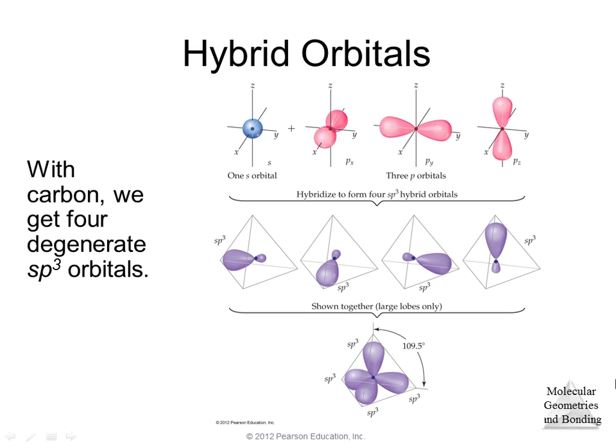Now, with carbon, when you look at it, it has an s orbital, and it's got an sp3 hybridization. Notice the superscript of 3. 3 p orbitals are going to mix with an s orbital to give us 4 hybrids, or 4 degenerates. So notice they have a p lobe with an s lobe, p with an s lobe, p with an s lobe, p with an s lobe, and they're all going to mix together, and notice that gives you the tetrahedral alignment.